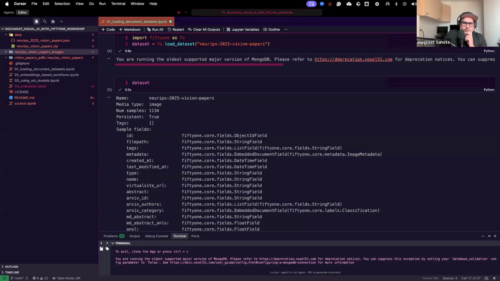So that's what FiftyOne is, and hopefully you'll get a better mental model as we go through this. How do you capture the structure of a document, headings, subheadings? Well, that's what some document models, as you'll see, are really good at. So we'll get there in notebook number 3. FiftyOne is a way to work with data, and it integrates with various VLMs. That's basically true. All right. If you have regular one-off comments, just use the chat feature for that. Actual questions you can drop in the Q&A.